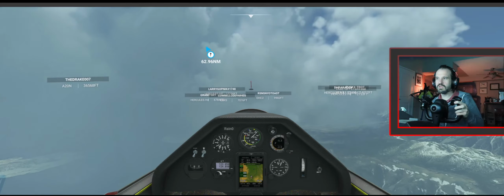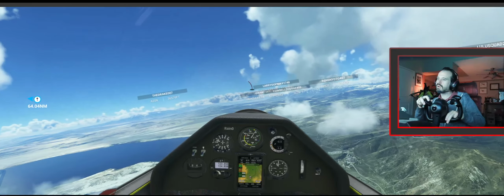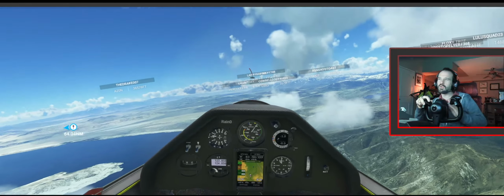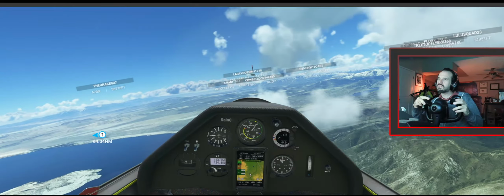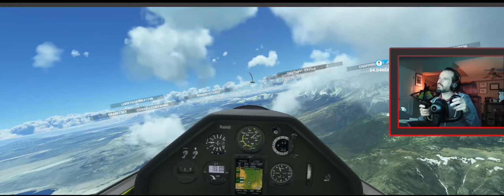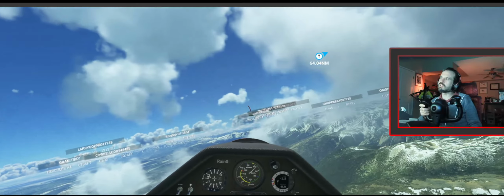If you've been flying gliders in Microsoft Flight Simulator since the new update, or maybe before it, there were some mods, some add-ons to fly. We are attempting a 181-mile cross-country triangle flight today in the Discus 2C. Just now approaching our first turn point of Lee Vining, looking for some lift underneath these fluffy clouds and not finding anything.